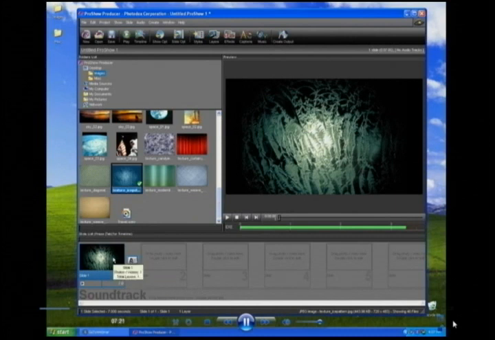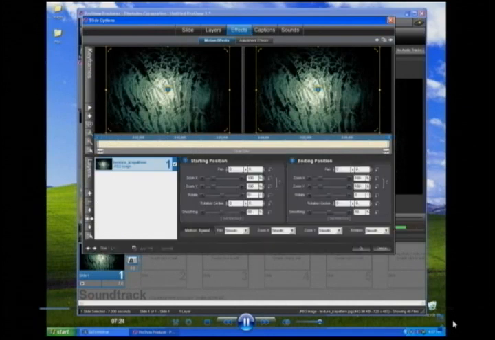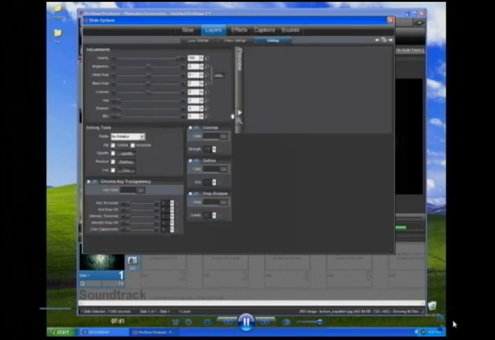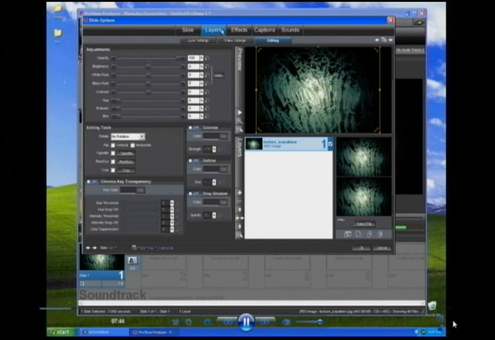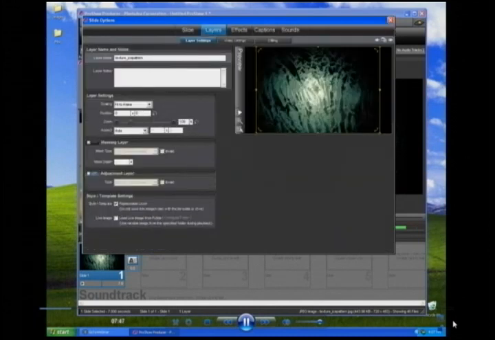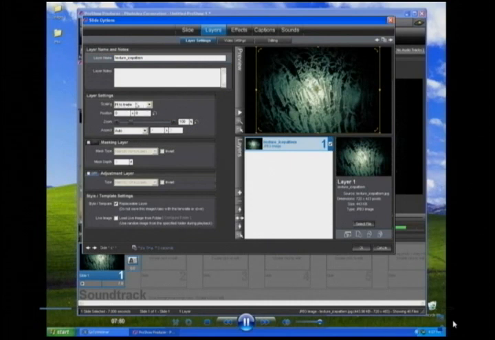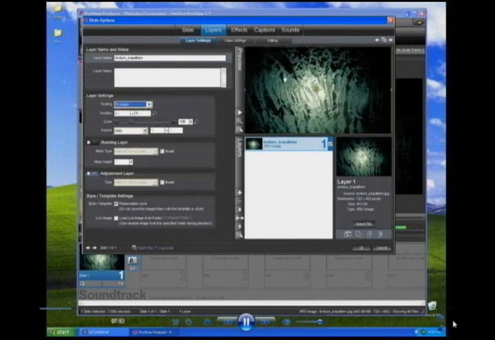Okay? So after that's set, I'm going to go ahead and double-click my slide, and I'm going to go into my slide options screen here. And what we're going to want to do is go ahead and add a layer. So at the bottom left, you're going to be under Motion Effects, and well, let's first adjust this. It's not taking up the whole screen. So I'm going to come into here under Layers, and then I'm going to go to Layer Settings, and under Scaling, I'm going to make sure it's going to fill the frame, just so my background covers the entire area. You don't have to, but whenever I have a background, I want to make sure it's going to cover the entire viewing area.